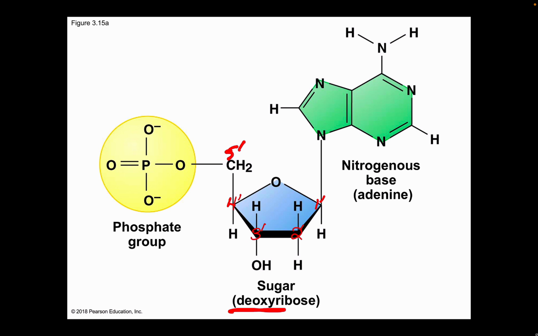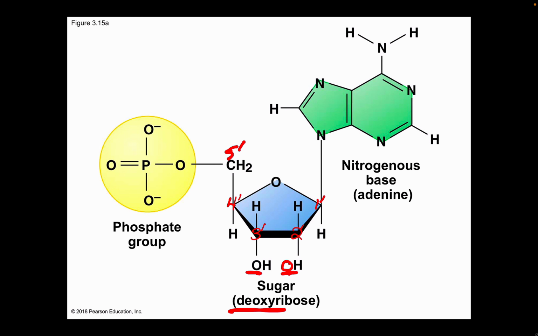And notice that at carbons 1, 2, 3, and 4, you don't actually see a carbon there because of the shorthand. But that's just a way to orient yourself so that we know which carbon we're talking about. Coming off of the 2' carbon, you only see 2 hydrogens, going up or down. But coming off of the 3' carbon, you see a hydrogen going up, but then a hydroxyl group going down. On this 2' carbon, it lacks an oxygen, right? Hence the name deoxyribose, because ribose actually possesses that oxygen coming off of the 2' carbon.